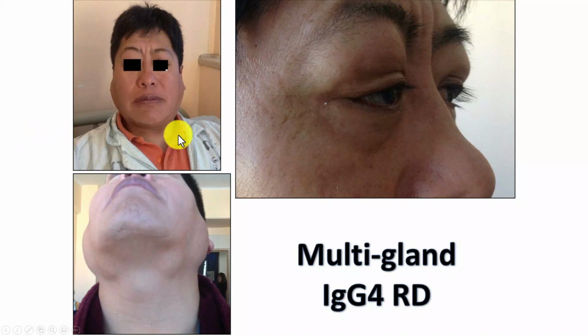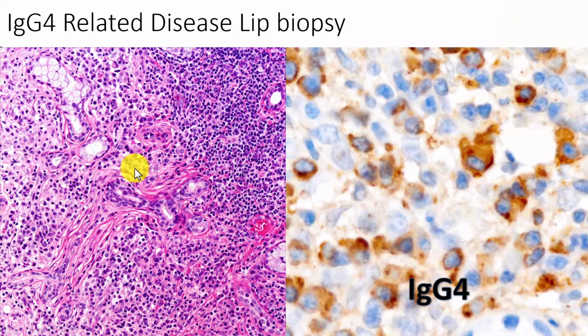evidence of Mikulicz's disease, but also had a massively enlarged pancreas with obstructive jaundice. And in this case, we actually made a diagnosis on a lip biopsy. Now, there's some fibrosis here, but none of those classic features. IgG4 positive cells: massive increase in tissue IgG4 as well as in the ratio. And what is unique about this case?